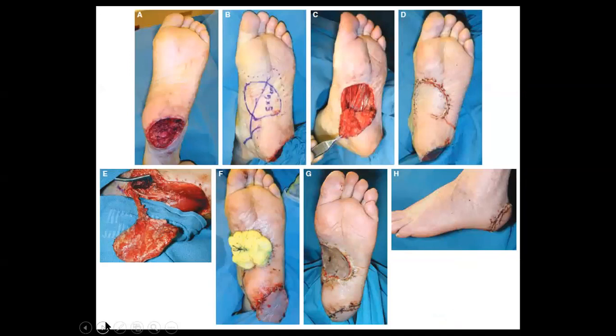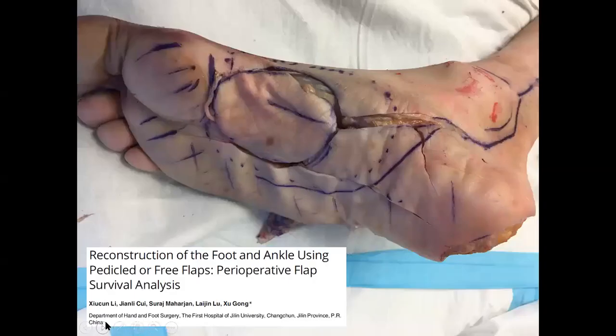Here's another textbook showing the lateral plantar heel, where there's the transection of everything between the skin and that plantar fascia. And then on E, on the bottom left-hand screen, you can see the posterior tibial artery connecting up to the medial plantar artery and then supplying that flap. So all of that soft tissue is supplied by the medial plantar artery.